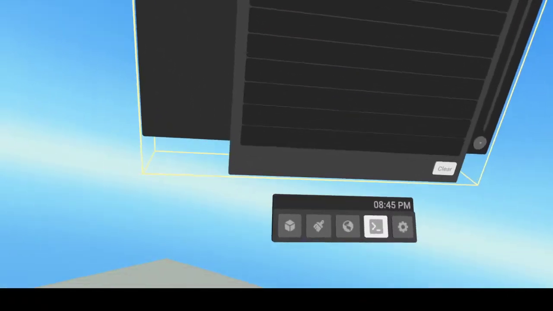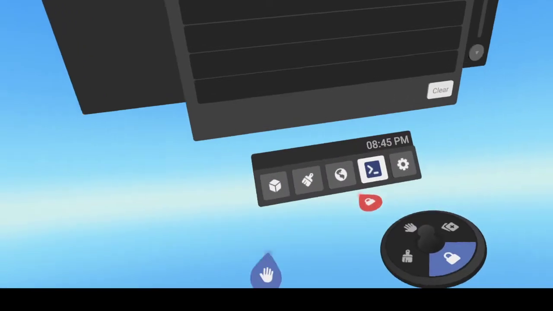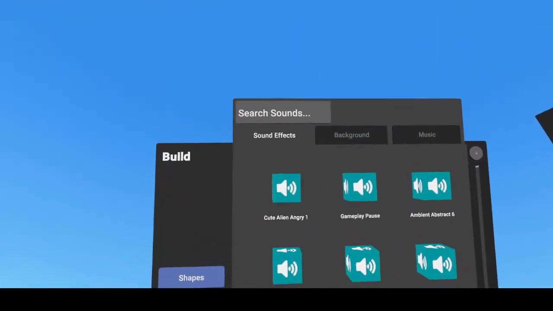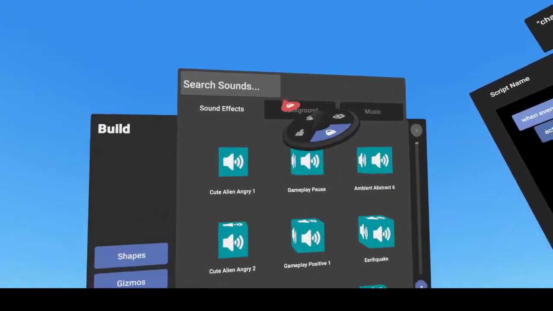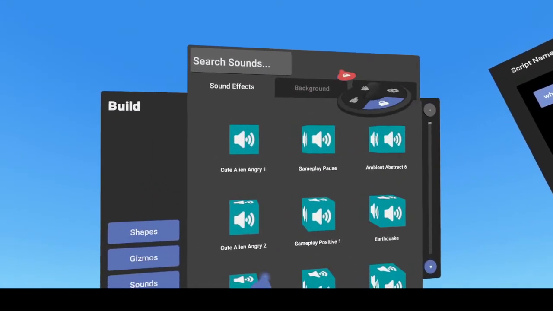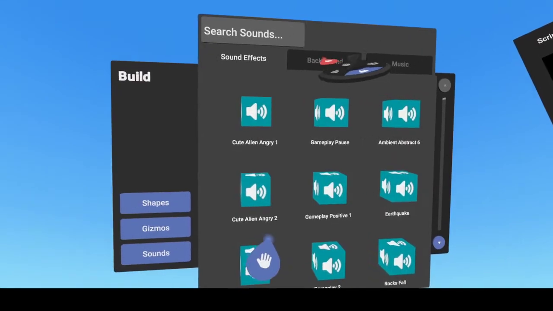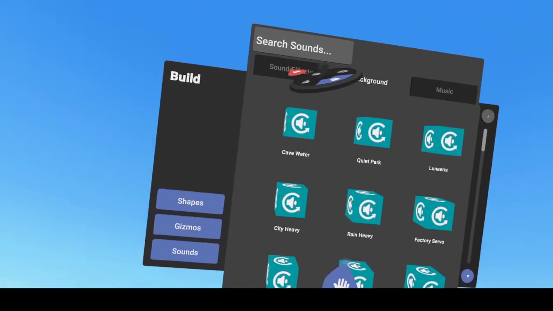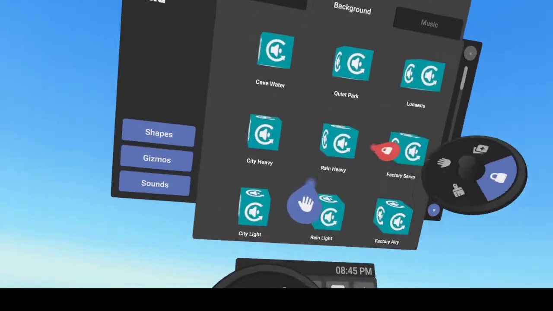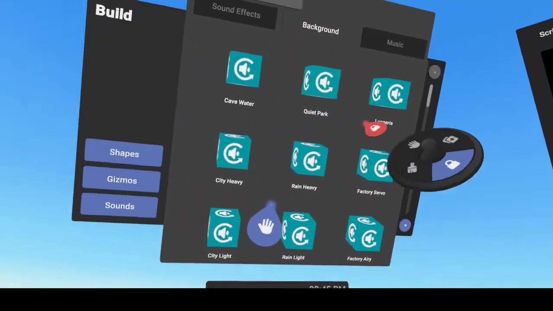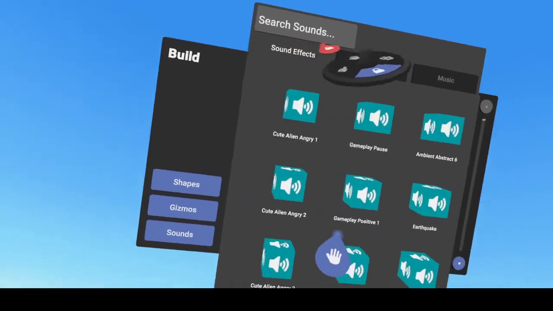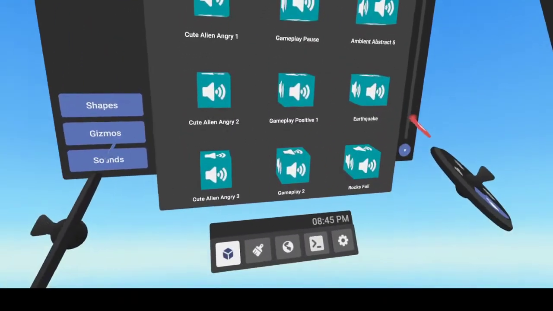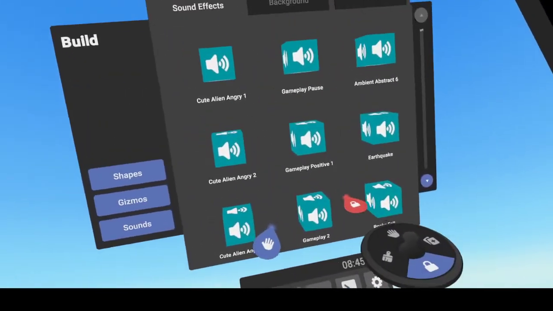So for that, I would go to my menu. I would go to sounds. In the category of sounds, we have background music, and ambient sounds, which are usually sound effects. These are designed to loop, as is music. Sound effects are more designed to be one-off. So I want some kind of sound whenever the player steps on.